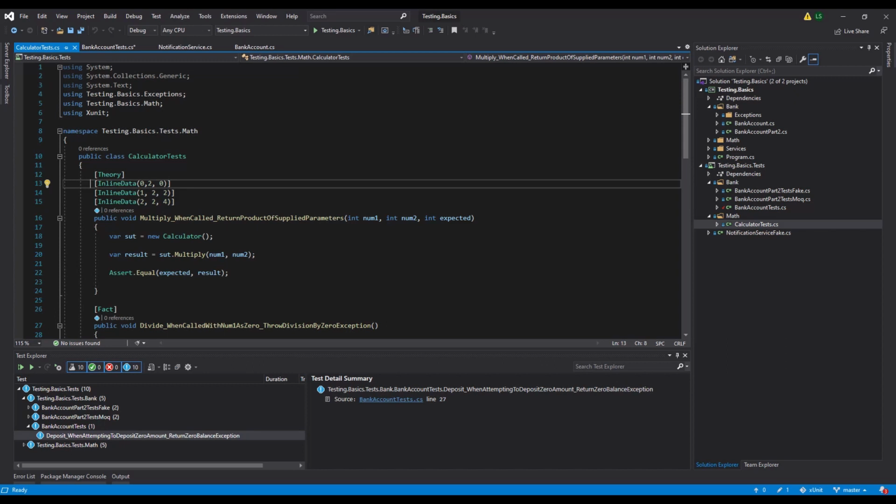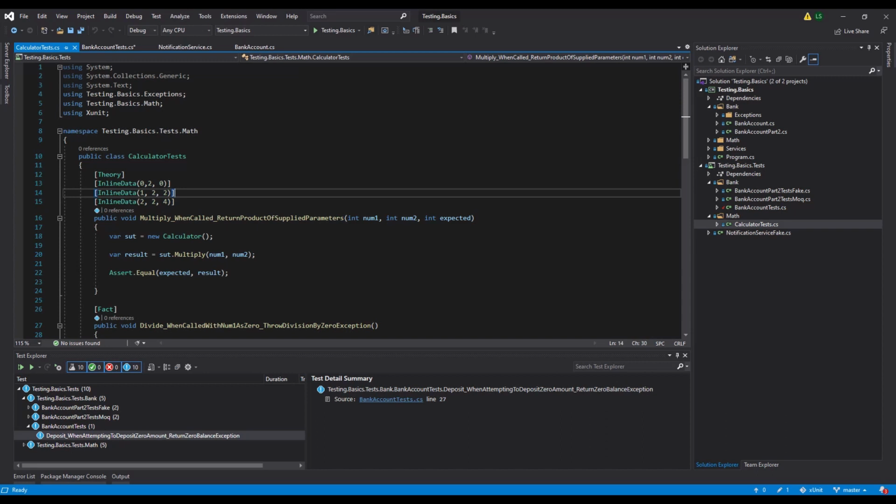So if I want them to have parameters, or rather for that test to behave in a specific way depending on the values that I pass, I need not call it Fact. I need to call it Theory. Once I mark it as a Theory, I'm able to pass the InlineData marker there, and then it allows me to actually pass the values that are supposed to be there. And by the way, the parameters you're passing in there, 1, 2, 3, must match with these here, 1, 2, 3. So that's basically that.